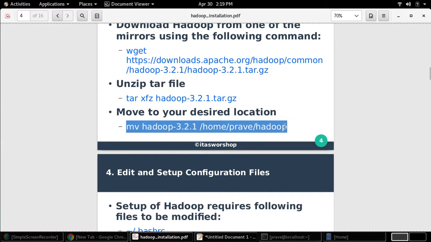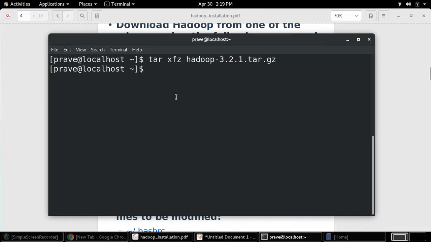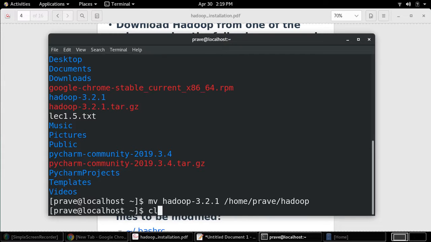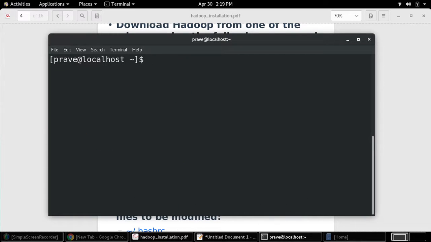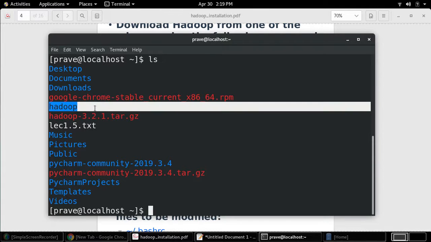So I'll copy this same command. These commands are based on my system. So if you want different Hadoop version, you can change this or you can change the directories depending on your system. So this is done. You can verify it once. Now you can see it is unzipped here. I'll give the command and I'll move into another folder. This looks much clean. So now this is the folder for your Hadoop home.